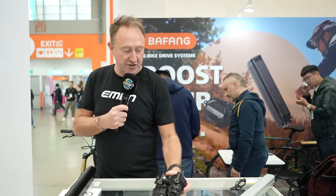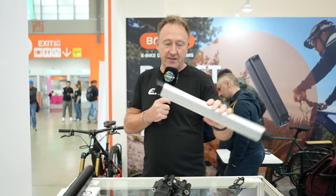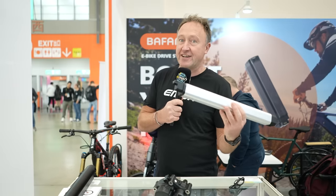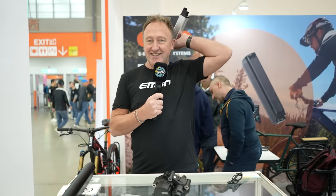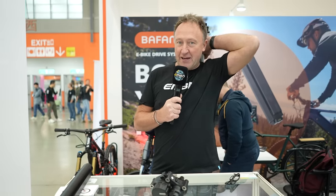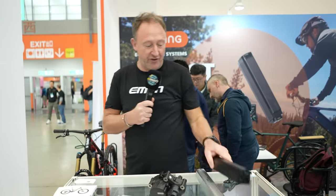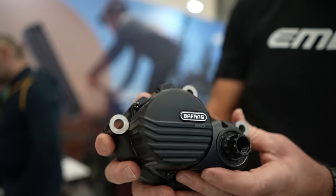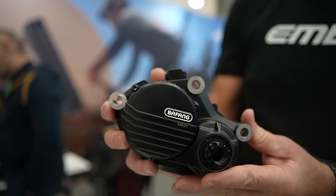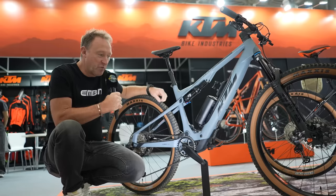It's not just the motor — what about the battery? Bafang does a 360 watt-hour in-tube battery. What I like about this is you can have 360Wh in the down tube, and then easily carry a spare in your backpack. Rather than a range extender, you could carry not one but maybe two 360 watt-hour batteries in your pack. You'd go over a thousand watt-hours with that 75 newton meter motor — the range would be incredible.